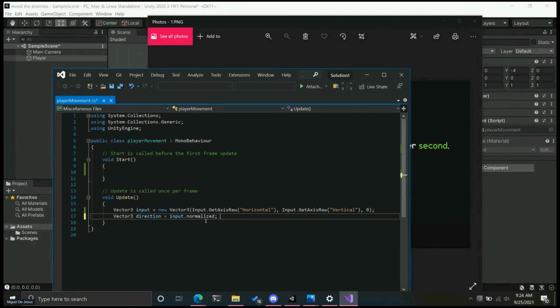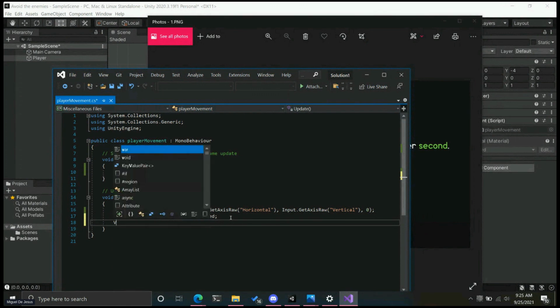That is because of the way it works, and it's hard to explain, but the actual size of the vector is going to be longer if you have both keys pressed together. So by normalizing it, you're making sure that the vector can never be longer than just one unit. That was a very rough explanation. But it's just to avoid that, because if you didn't do that, then your player and everyone that plays your game would just run sideways, because that way they run faster and maybe they can get an advantage.